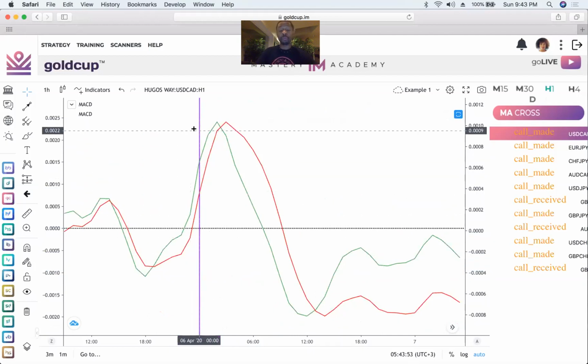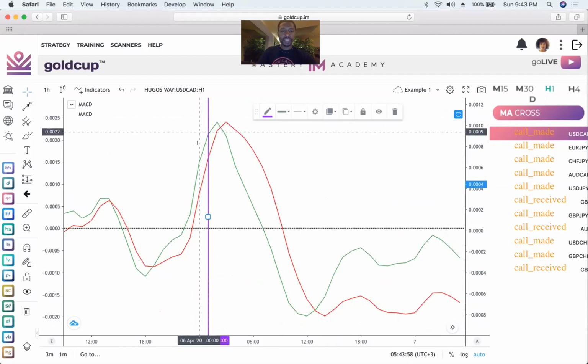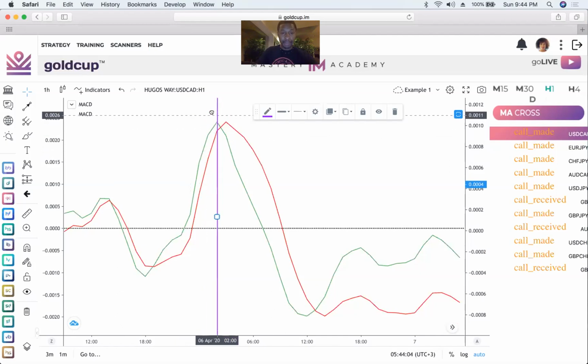The next candle, which is smaller, I'm gonna slide this one over. You see how there's a bend in this green line, okay? The next candle is smaller. Look at what's happening. The two lines are coming together. The green and the red are starting to come together. And when they actually cross, okay, look what happens.